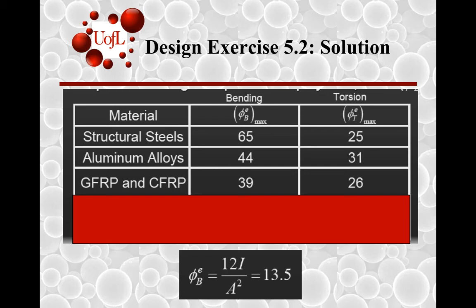Also see that depending upon the loading condition from bending to torsion, the shape efficiency factor limit for a given material changes. That is, the extent to which structural efficiency, that is minimizing mass by changing the material and shape, is more effective in bending than in torsion. That's what you're beginning to see with these types of differences in values.